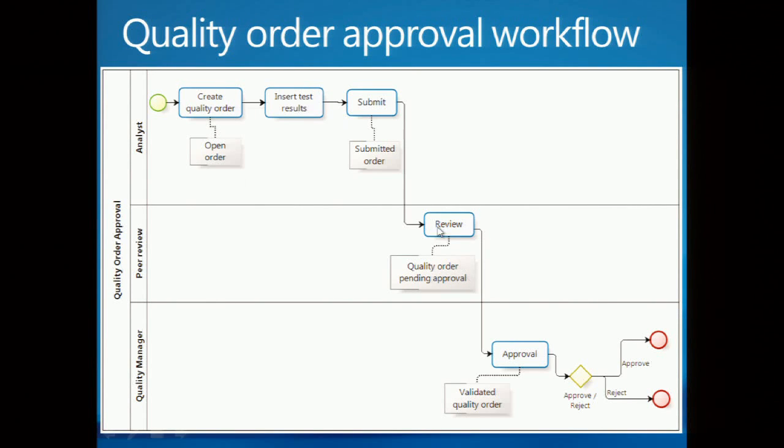So he can review it, the status changes again, and then it goes finally to the quality manager, supposing they both agree that it's a good quality order, or else they can block it before. And in this case, the quality manager, or the site responsible for quality, depending on how big the company is, can approve it or reject it, and then the workflow finishes. But you have to track if it passed or if it failed.